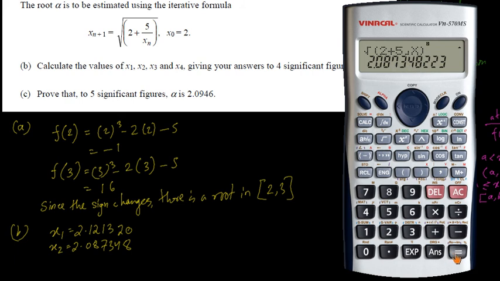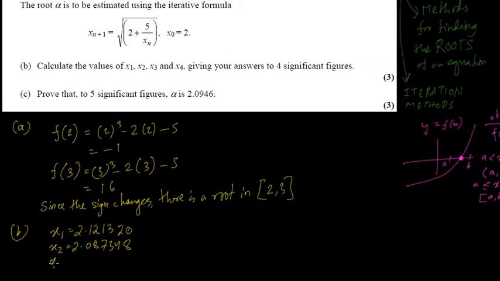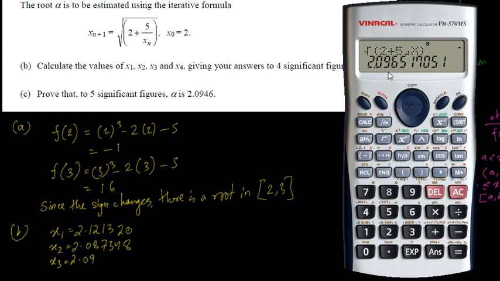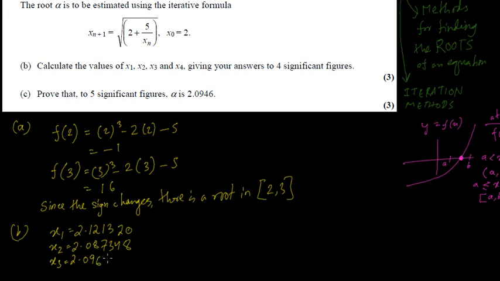Again, remember, the moment I press this, it has been stored in the calculator. Now I want to take in the next value, which is x3. Let me press calc again. So the calculator is now ready to take another value of x. So I want to input x2. So let me press answer equals to, it will be 2.096517. This is x3. Now finally we have to find x4.